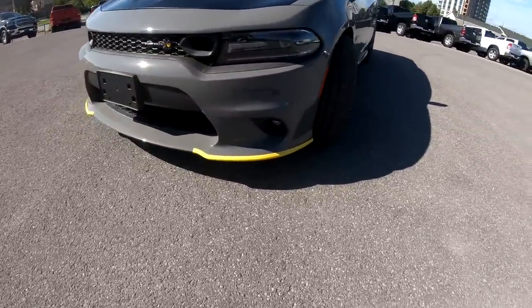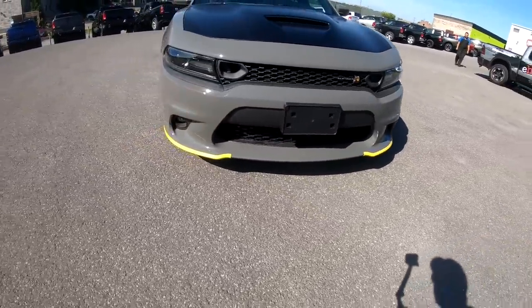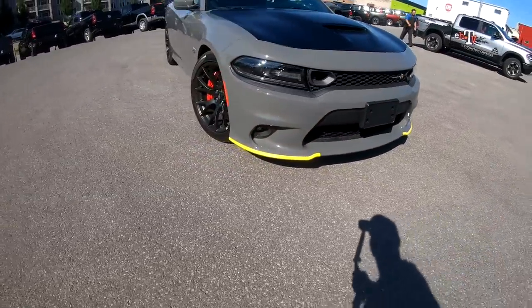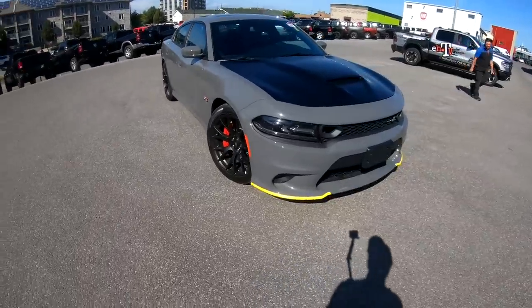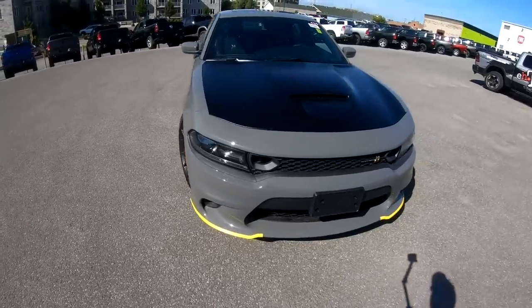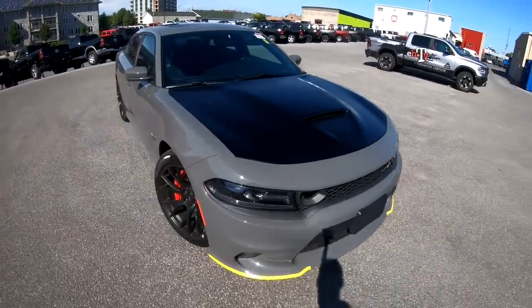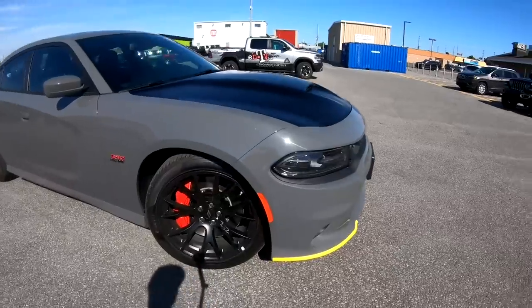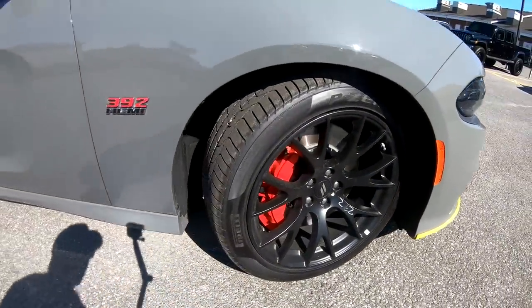These little factory bumper guards that they put on until it gets to the dealer are actually color coded to the machines. So far, everyone I've seen has a good match to the color scheme. I hear guys are actually leaving them on, which is hilarious, but we should pop the hood on this beast and give you guys a shot of the engine bay as well. But yeah, check that out, man. Brembo brakes, six piston. Sean upgraded that.